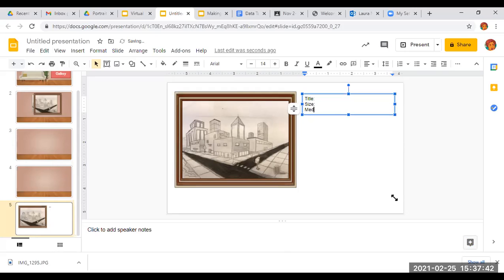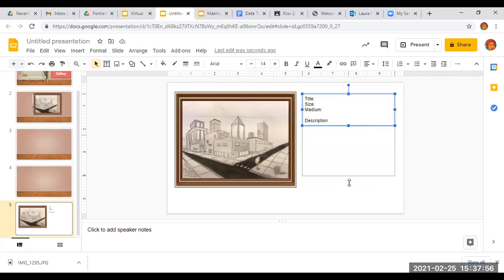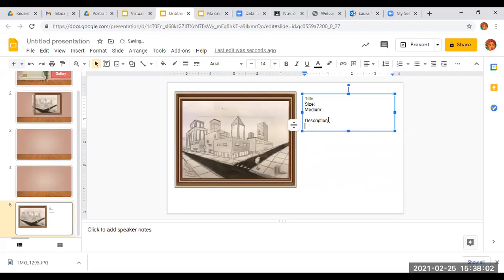medium. Does anybody know what the word medium means when you're making an art label? What type of materials you're using? Yep, that's exactly it.